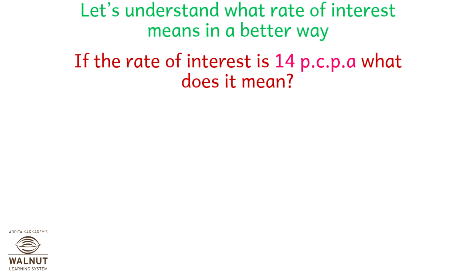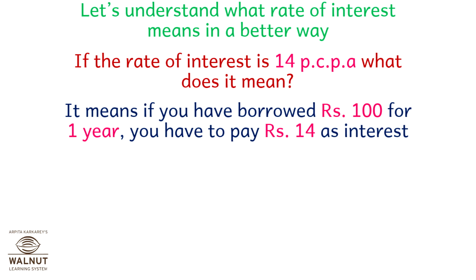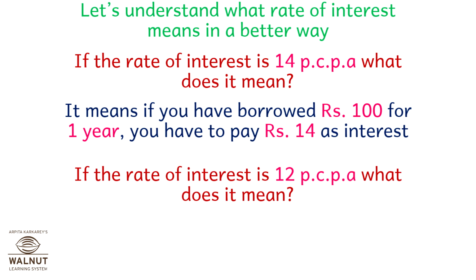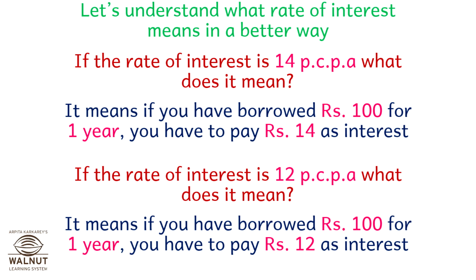If the rate of interest is 14 p.c.p.a, what does it mean? It means if you have borrowed rupees 100 for 1 year, you have to pay rupees 14 as interest. If the rate of interest is 12 p.c.p.a, what does it mean? It means if you have borrowed rupees 100 for 1 year, you have to pay rupees 12 as interest.